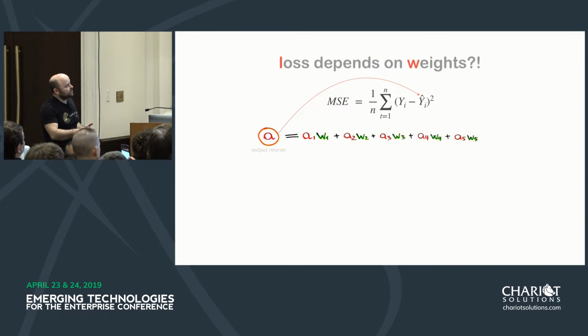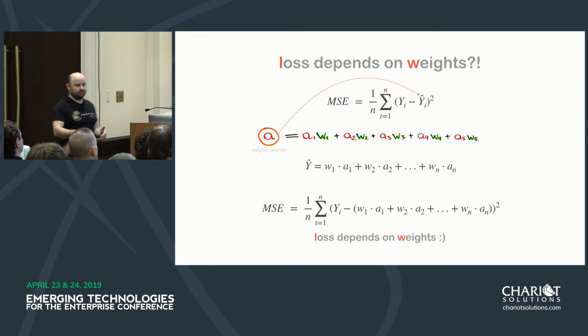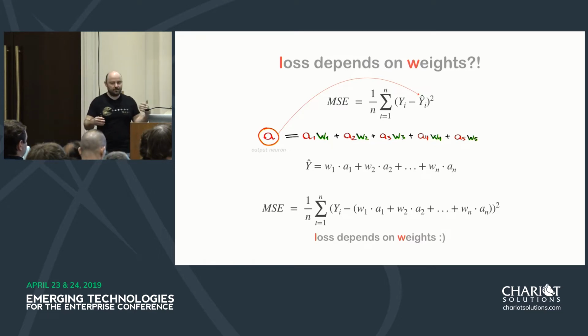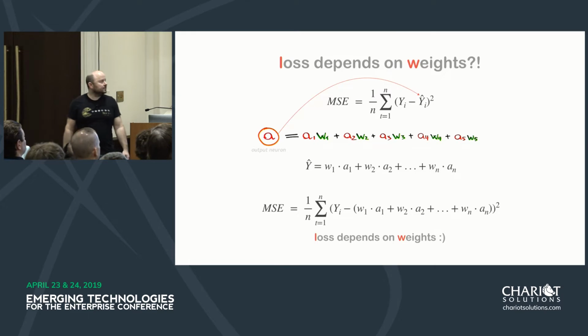These predictions, this particular value, is this activation. It's this 3.14 that we predicted. We know how to compute them. So if we substitute that prediction in the formula, we see that the loss, in fact, depends on weights. So intuitively, we can think that if we change those weights a little bit, maybe we can drive that loss down. But how do we change it? How do we approach the problem?